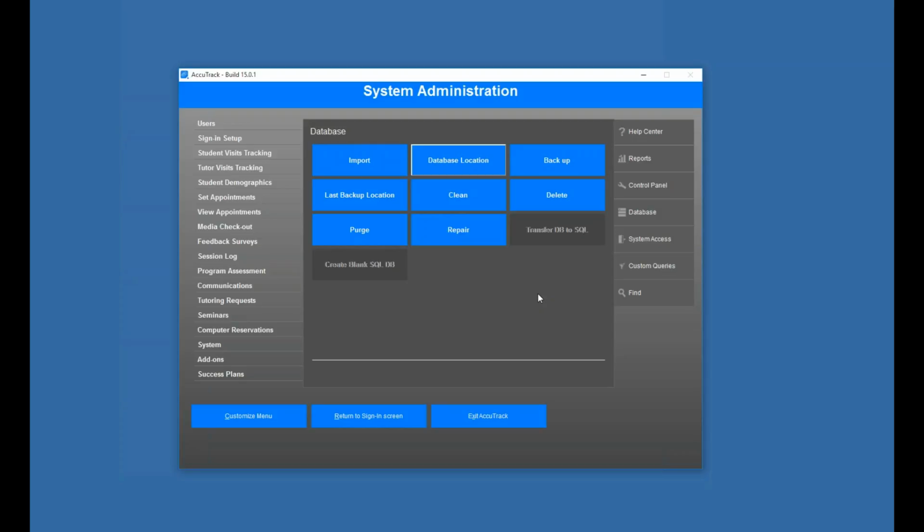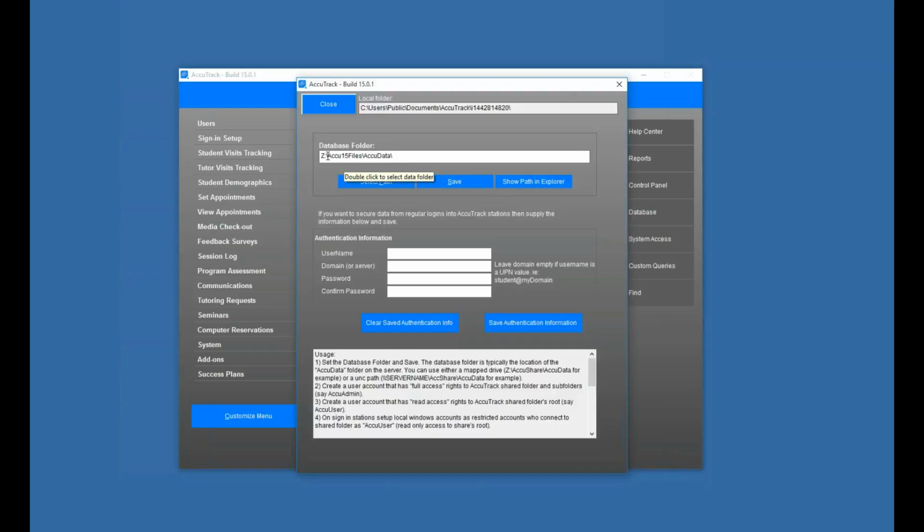Okay, so that's all you need to do. Change your data dictionary to the latest version, point to that database you want to update, and then it'll realize that it needs to update, go through the process, and then your AccuTrack 2016 database is ready to go. You can install AccuTrack 2016 and point your various clients to that database folder, and you're ready to go.